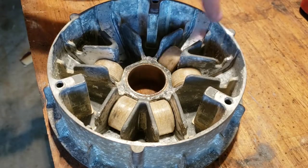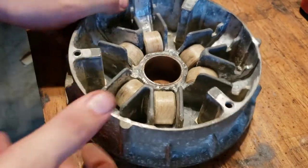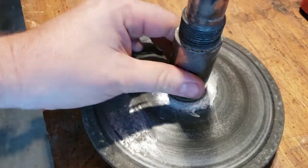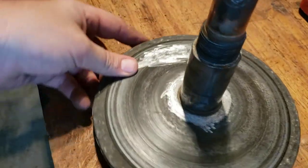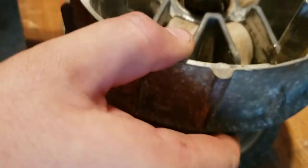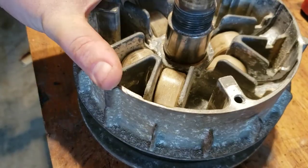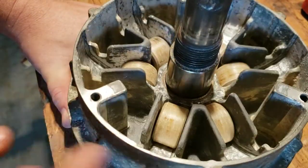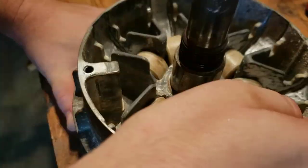Put all these back in. And you want to make sure to clean out this bushing. Get any corrosion off the shaft here, all the way up that you can. When I first took this apart, this really bound up when it was all the way down like this. And now it spins freely, and you can see the corrosion centrifugal force the way they're supposed to.